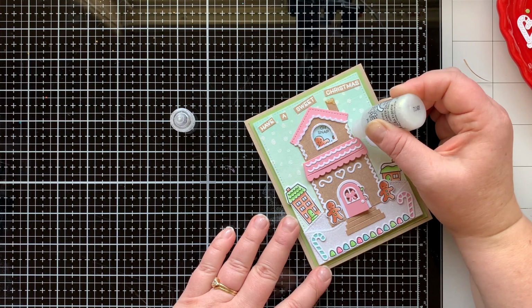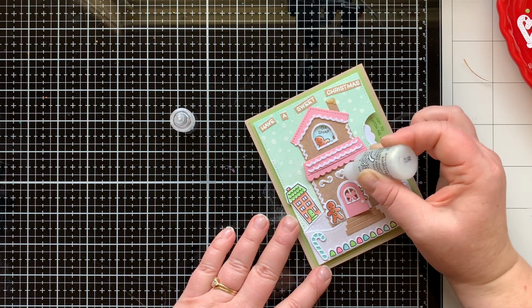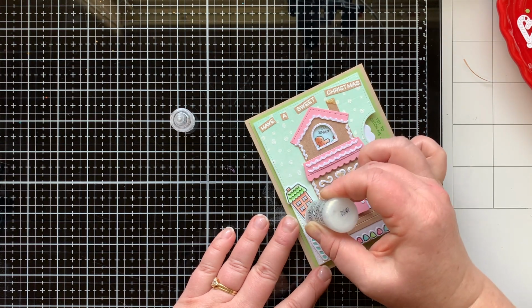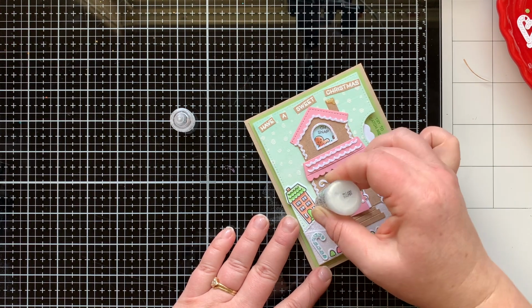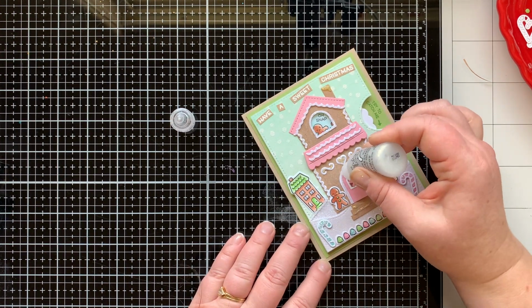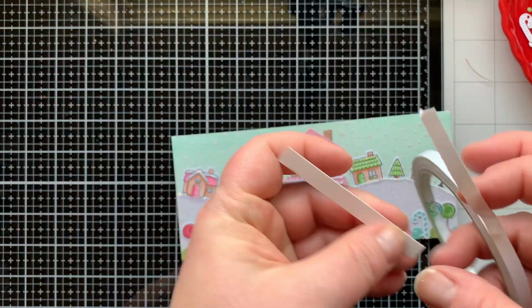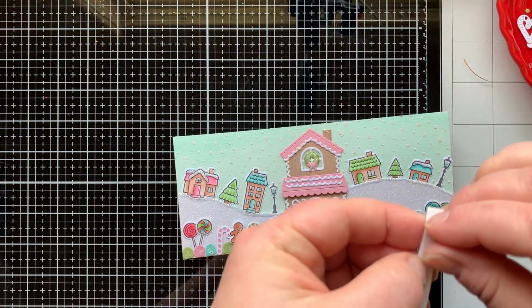So now the glitter. I'm doing the same thing, adding that diamond stickles to all the things. I didn't actually use any glaze on the second card, just the glitter there, and I love it. When the stickles dry, it kind of shrinks back a tiny bit, and with the diamond stickles, you can't see the gel, you just see the glitter there. So it's awesome.